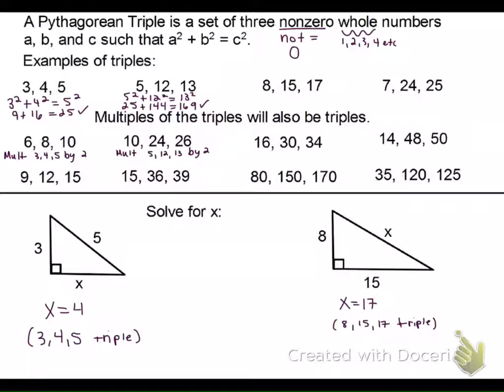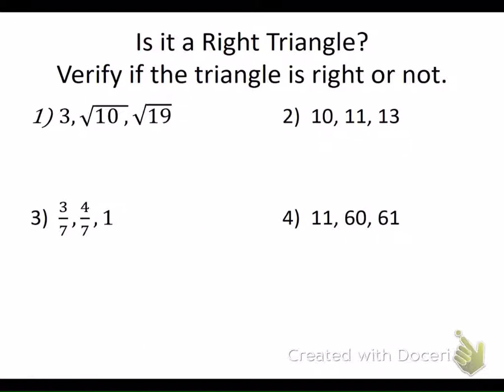So the next part there is asking us to verify right triangles. I will clarify this today at lunch, but I believe when we ask you guys to verify whether this is a right triangle or not, and then ask you if it's a triple or not too, I believe that if we set it up, we will always set it up as leg, hypotenuse. Does everybody understand that? So that you guys don't have to figure out what the longest side is. But I will verify that at lunch.